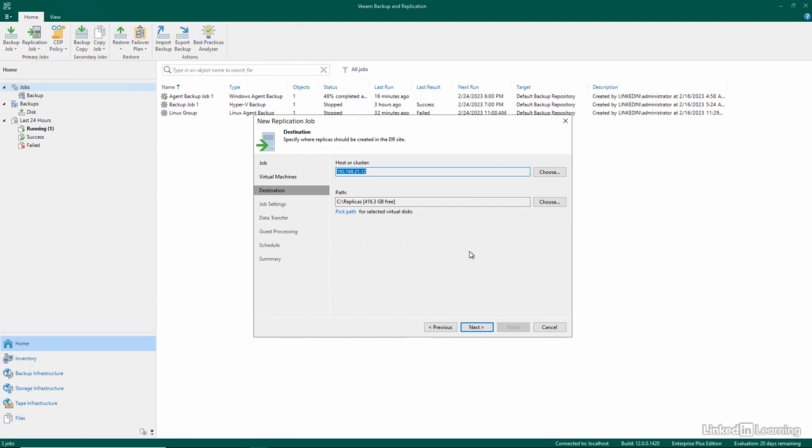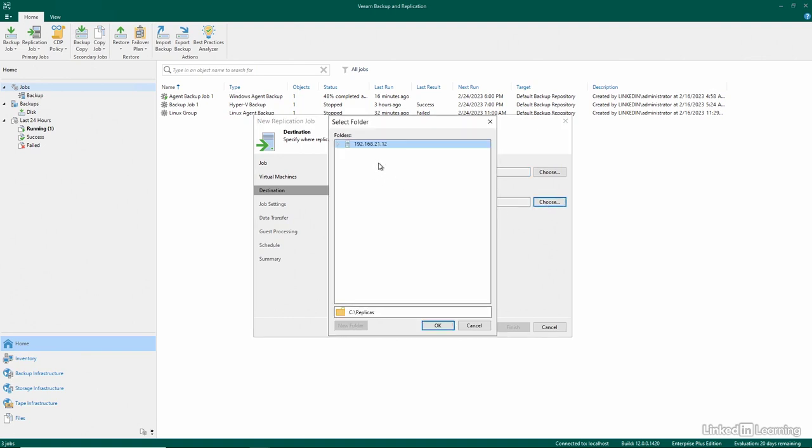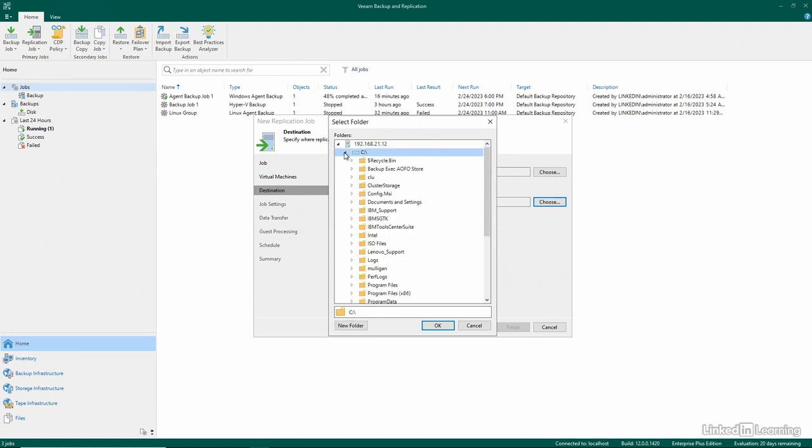Now we see the path. This is a really important part because if I choose my default C:\replicas, it might fill up my C drive and crash my server. I don't want to do that. So I'm going to click on Choose, and then we see my host, and I'm going to expand my C drive, and I'm going to choose cluster storage. So even though I have this set up as a plain old Hyper-V host, it actually is running as a cluster.